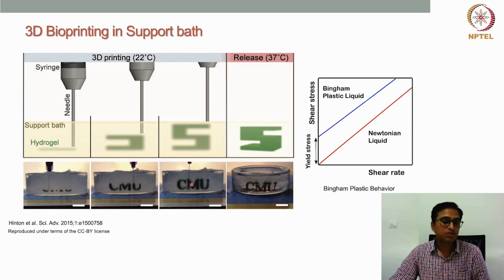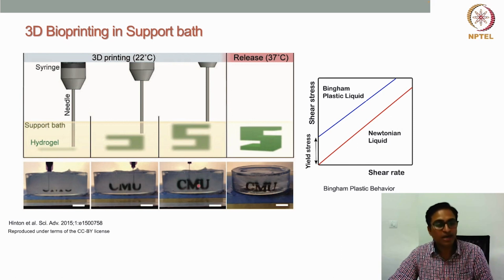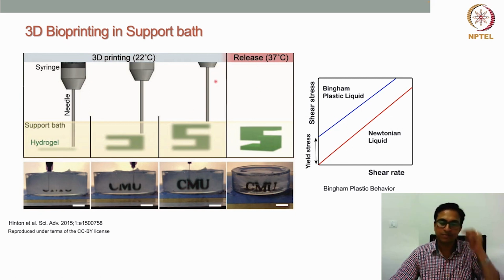So this is the beauty of this technique, where it provides support to the hydrogel material, and this hydrogel material is very soft hydrogel. And after this, the release can be done as I mentioned. This gelatin behaves like a thermoreversible material. So above 30, again when you are at 37 degrees centigrade, the gelatin will be liquefied, and then it can be removed easily from these printed structures.